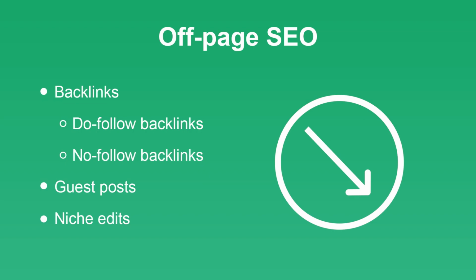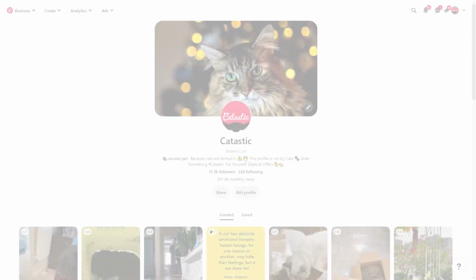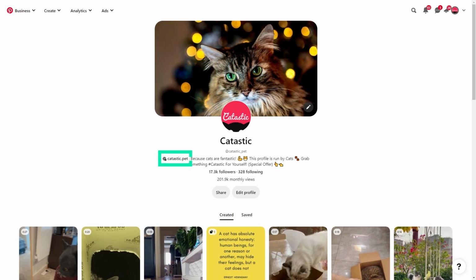And once again, because those things are not in your power, you cannot select if you want to have dofollow or nofollow backlinks. But of course, if you are working with other websites, you can actually select. But when you are adding your links to other websites, let's say to Pinterest, you can add your website's link in a Pinterest profile. It's going to be a nofollow backlink because it's just not in your power to select.